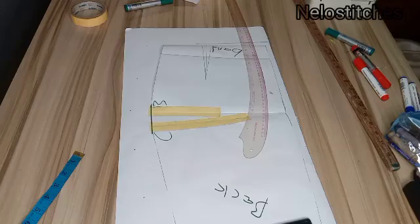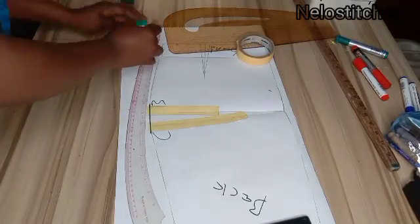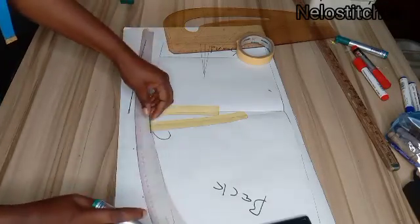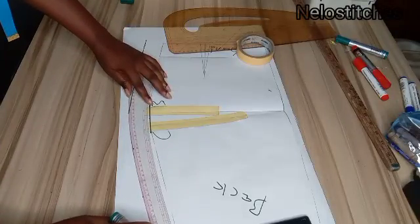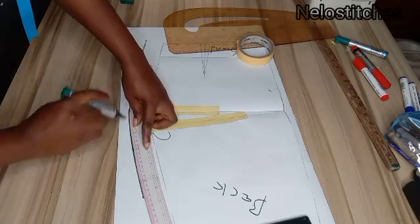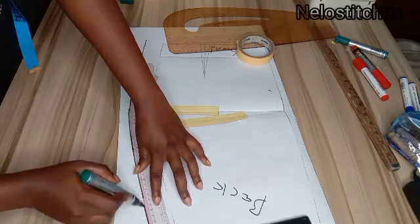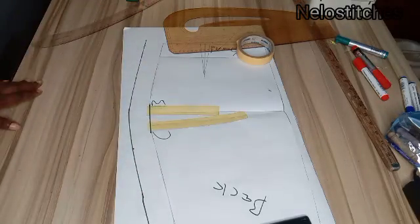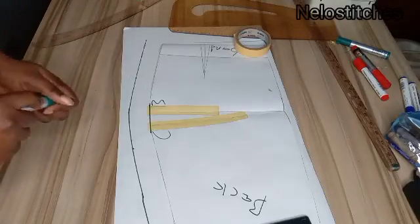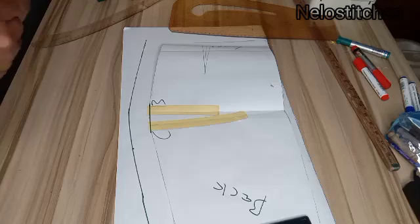Excuse me, but for me, I don't like using zipper allowance on my pattern. Okay, I like adding it directly on the fabric. I don't add zipper allowance on my skirt pattern. Okay, so this is how you're going to connect your zipper allowance like this. Okay, so do you see how beautiful this is? This is how it's going to sit on your client's back, looking so beautiful and curvy. I'm telling you guys, if you try this, you're going to love your skirt.